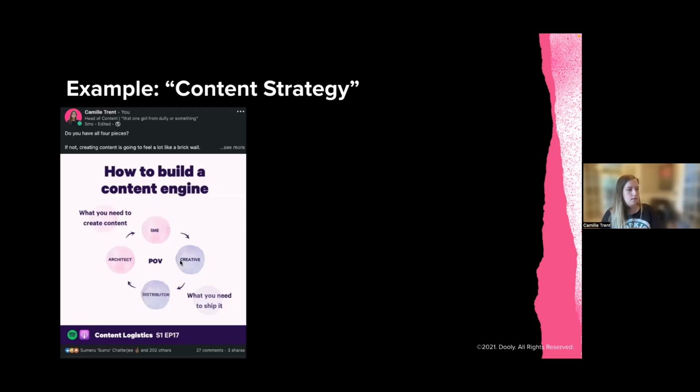And so I think this is a good example of something that you can have handy on your phone, have handy on your desktop, and then when somebody is talking about content or content strategy or even marketing strategy, if it makes sense, then I can go in there with my comment about, you know, needing a point of view to start, for instance, or making sure that you always have a subject matter expert. And then I would attach this image to really get the point across. So this is, I think, a good example of the type of images that you'd want to have handy.